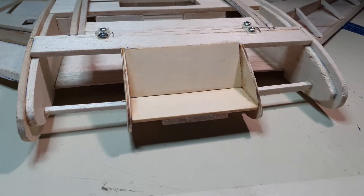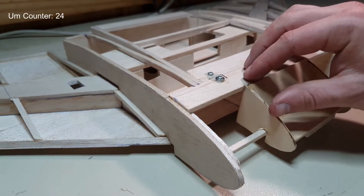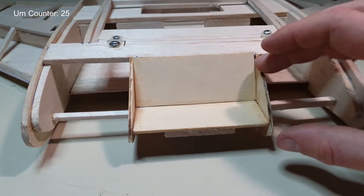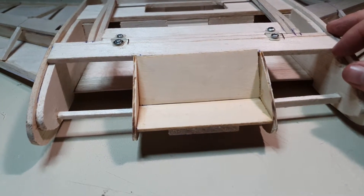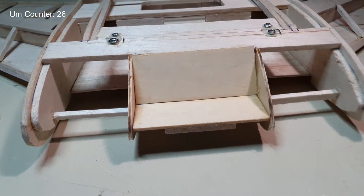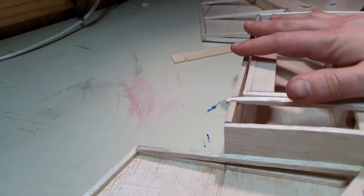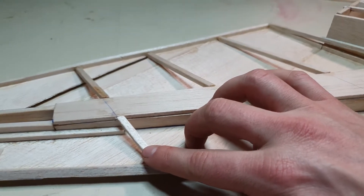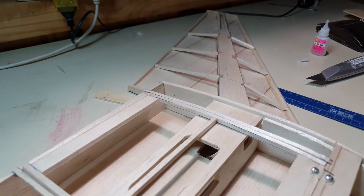So that completes the FPV station in the front of the plane. There is a slight angle to the backboard — hopefully that will decrease a little bit of drag so you don't have one big flat board in the front. It's made out of 3mm birch wood ply, which is quite a lot stronger than the balsa wood, but I figured in the event of flying it into the ground it will be a little bit more resilient. The next step is to get a little bit of sanding going on — I want to make sure the underneath bit is a bit flatter, and smooth the junctions between the leading edge and the makeshift ribs, as well as the top of the ribs and the spar on both sides.